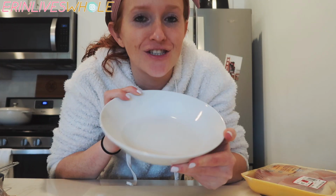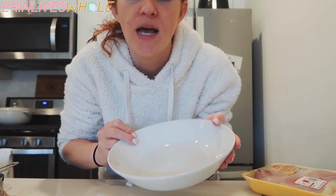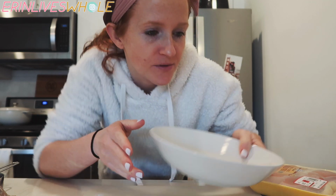Quickly, one of my little tips is that I put a scrap bowl out whenever I'm cooking. Sometimes it'll be out of frame, sometimes it'll just be over here. But if I'm trimming up chicken and there's some extra pieces, I'll just throw it in there so that I don't have to go to the trash can every single time. And then afterwards, I just throw this out.